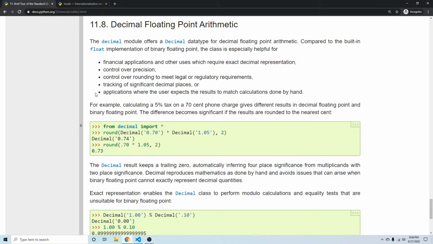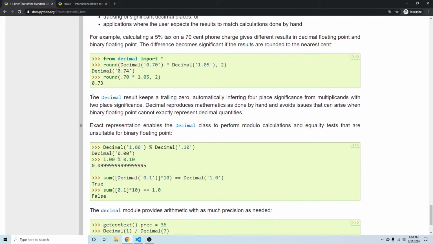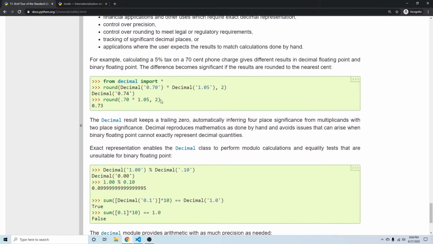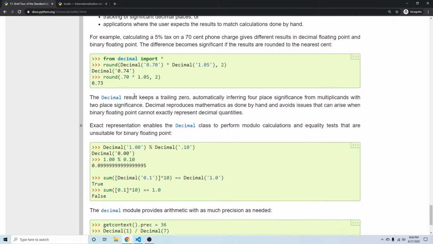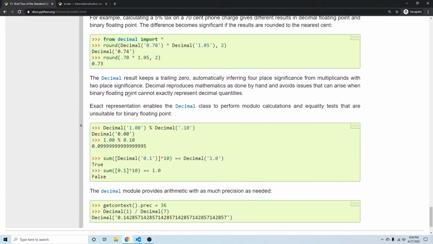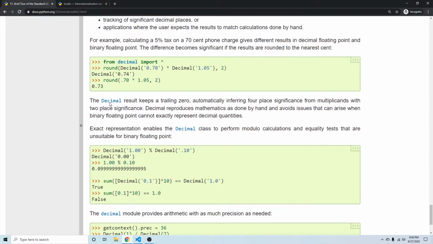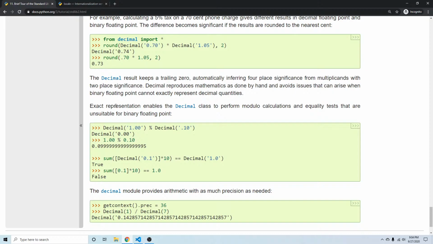Decimal floating point arithmetic. All right. So if you want to do rounding, you can import decimal and specify decimal points with formatting. So you can see here, decimal, you put in a string and that turned it into a decimal with this function here.